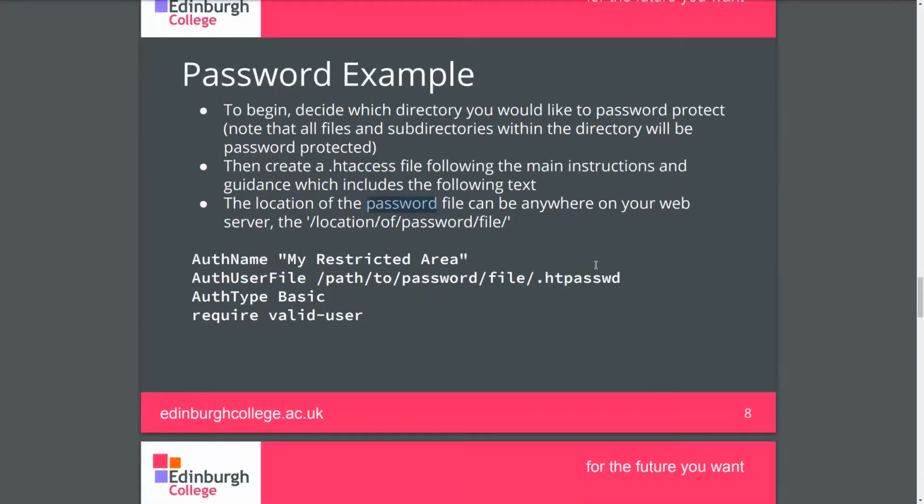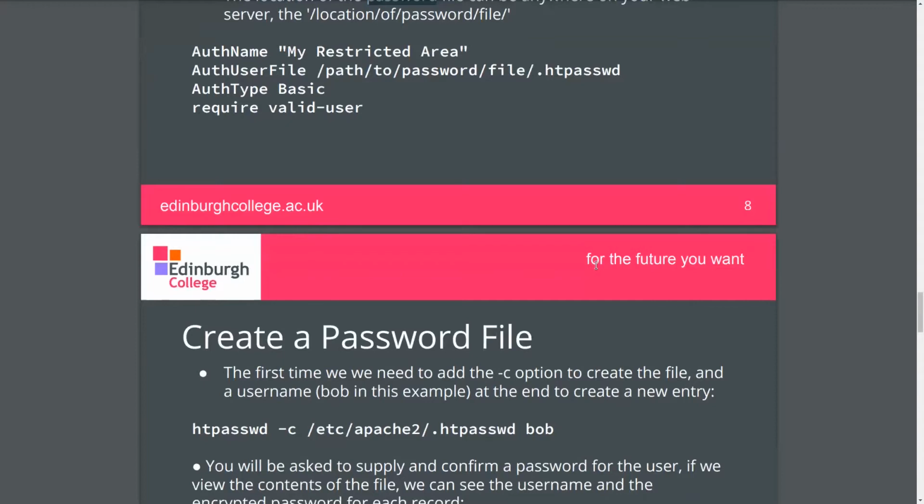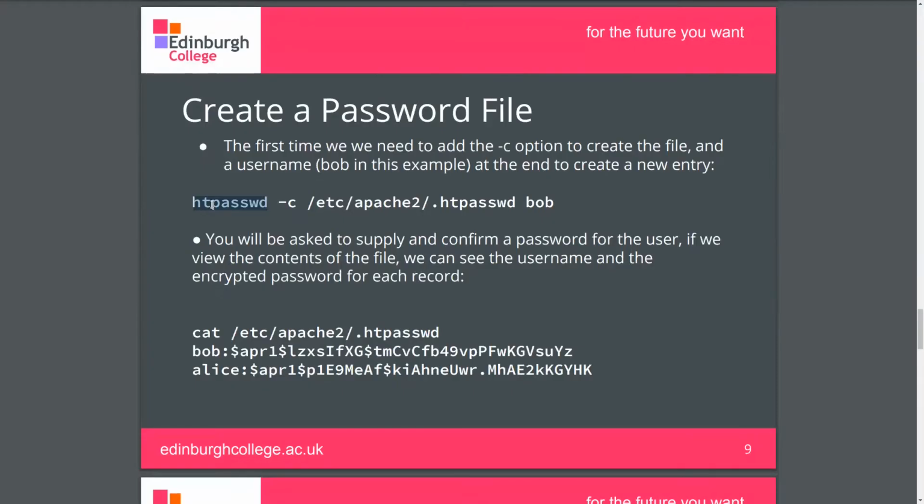So how are we going to create a password file? The answer is we use this command, htpasswd -c for create. It creates a file called .htpasswd, and into that file we put a username called Bob. The htpasswd command will then prompt you to enter a password for Bob.